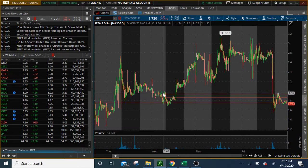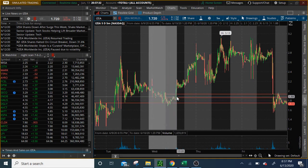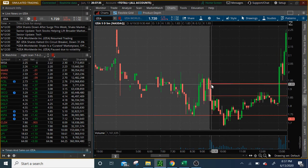And I started shorting it pre-market because I knew it was gonna gap down, and I was risking prior day's close, which was like 2.08 or something like that. And I think I got in at like 1.92, 1.90 or something like that. So immediately at the gate, you have a crash. I saw it started consolidating a little bit, so I got out probably on this candle right here, on this little pop. I got out nearly at the top, probably 1.84. So boom, got out. It tanked.